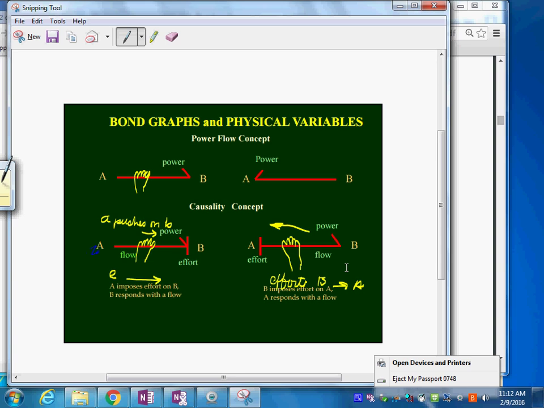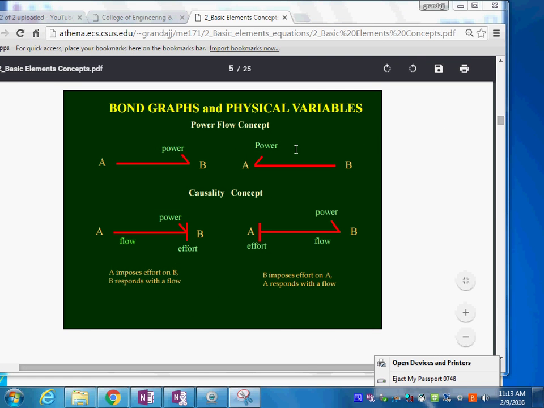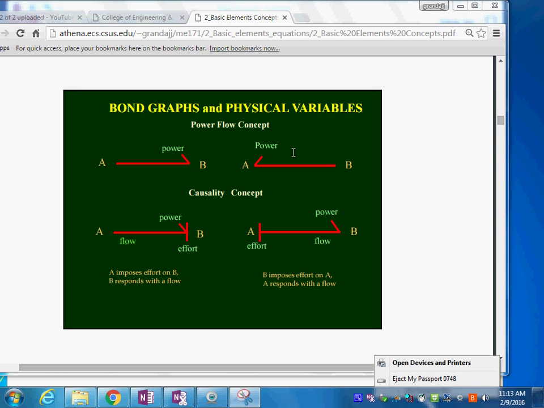How does it change if that angled line were to be on A in the last portion where B is pushing on the line? Do you mean in the vertical direction or so? The one that's angled, the power line. Yeah. You would change the power line on that one. See how it goes from A to B and it has the slash change line? If you did that on the other side, I'm not seeing what the difference is with that slash line. Very good question, because there's no difference.